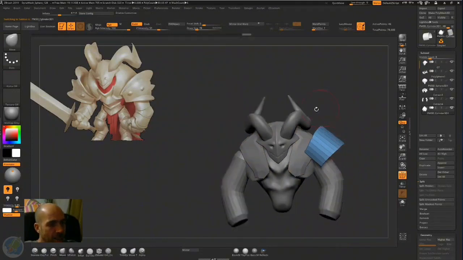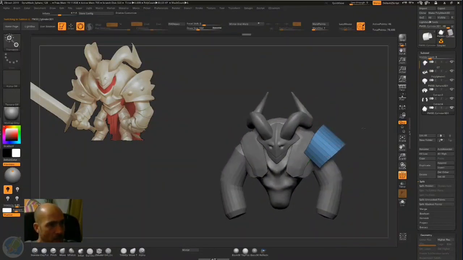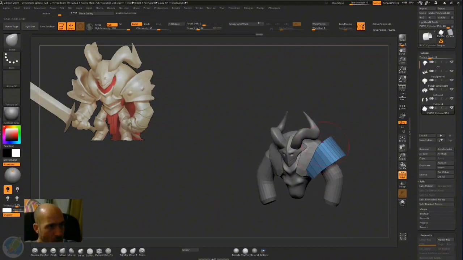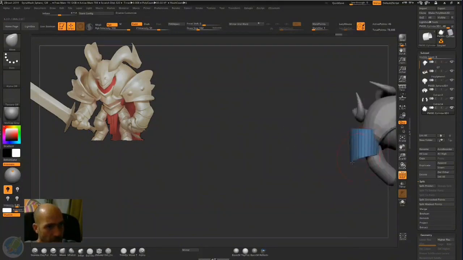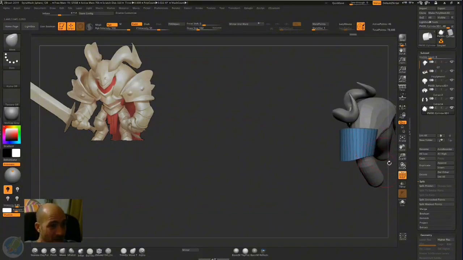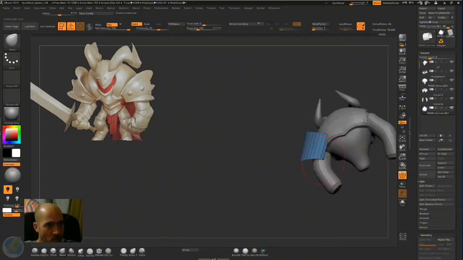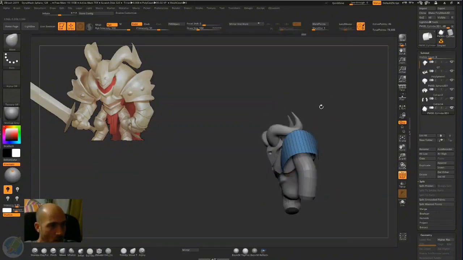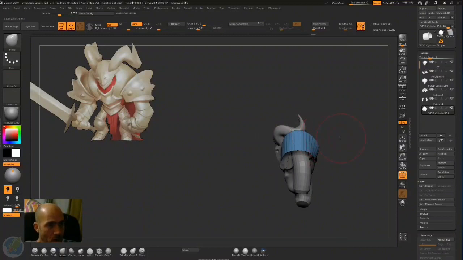So let's just adjust this, make it bigger, and move this here, because you notice how this is in this area here. The end of the shoulder is starting from this area, so it should be around here, probably. Yes. And the shoulder itself should be a bit bigger. And in the back, we don't know how it is, but we can imagine it. Of course, we can always imagine it. And now I will have to show you the ZMesher brush.